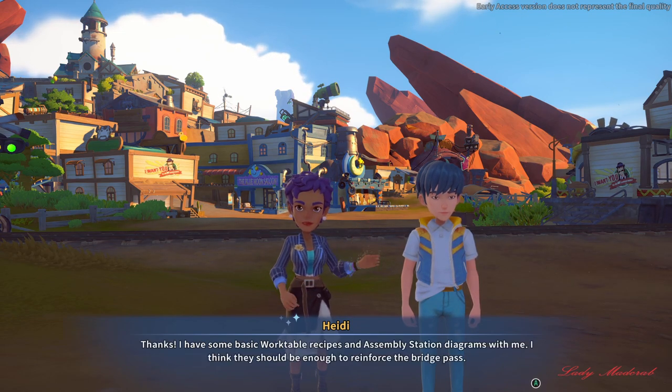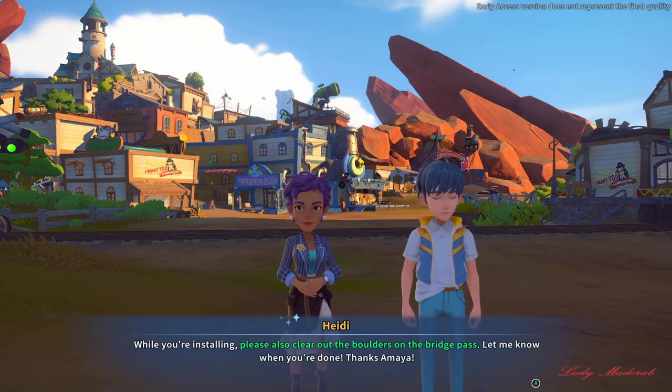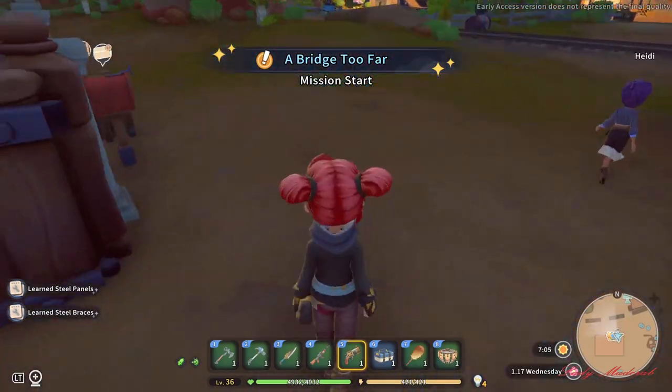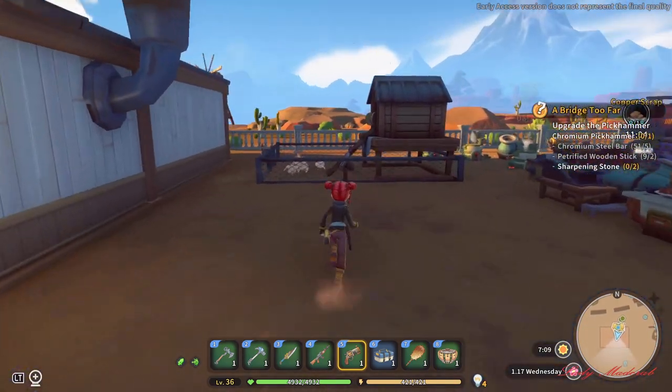Thanks! I have some basic work table recipes and assembly station diagrams with me. I think they should be enough to reinforce the bridge pass. While you're installing, please also clear out the boulders on the bridge pass. Let me know when you're done.